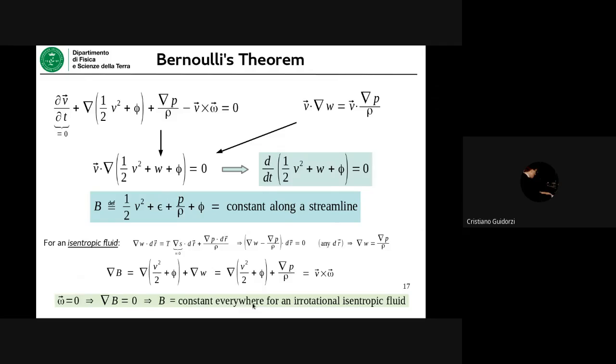If you remember, that's the way we formulated it at the time. We made this even stronger assumption: the fluid has to be irrotational also. Steady flow, ideal fluid, and irrotational. Now you can see it in a different light. The quantity that is constant, and that's the content of Bernoulli's theorem, is constant at every point in space. But this is a slightly stronger assumption, which demands that the fluid is so-called isentropic.